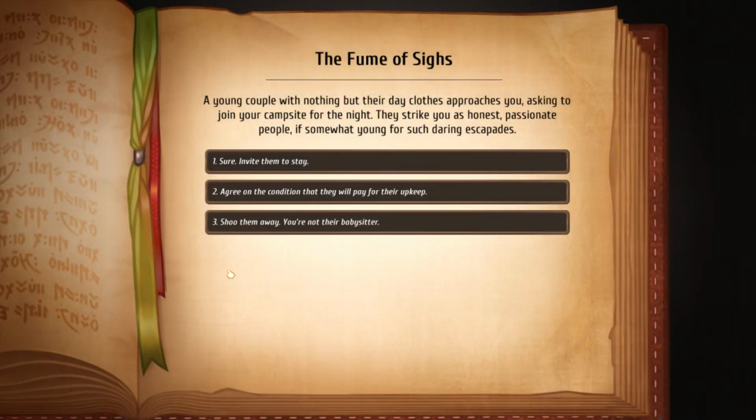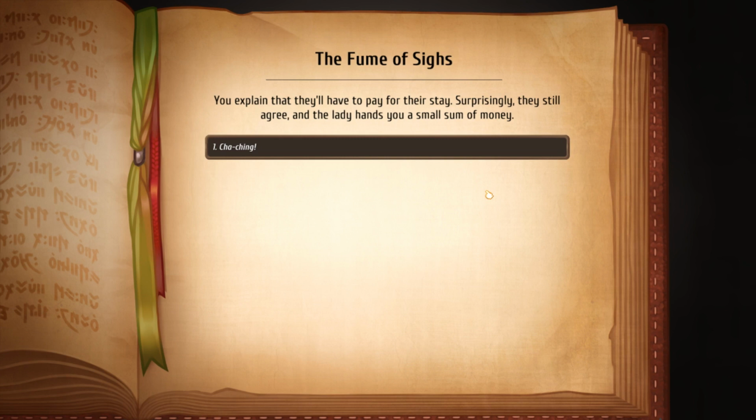A young couple with nothing but their day clothes approaches you, asking to join your campsite for the night. They strike you as honest, passionate people, if somewhat young for such daring escapades. Agree on the condition they'll pay for their upkeep. You explain that they'll have to pay for their stay. Surprisingly, they still agree, and the lady hands you a small sum of money.